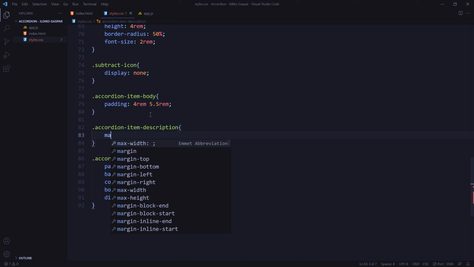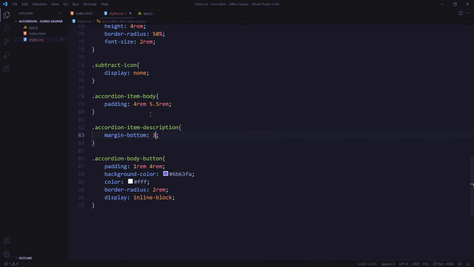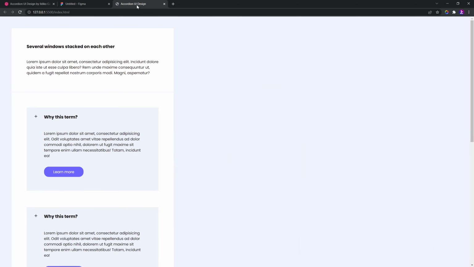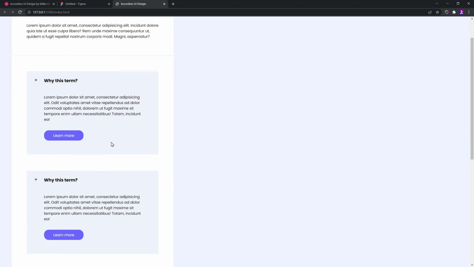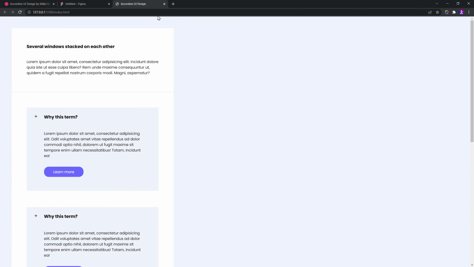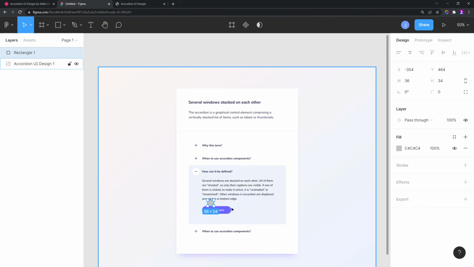And this will be a margin bottom of 3.5 rem. And now we have the separation here between the item. So that already looks pretty good. Let me just compare once more.